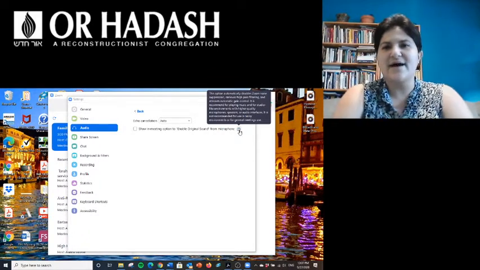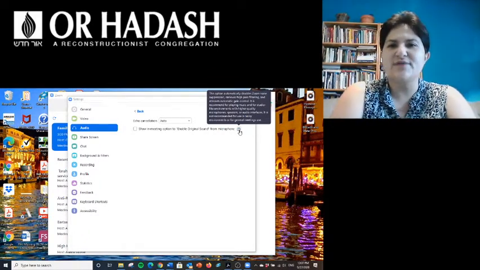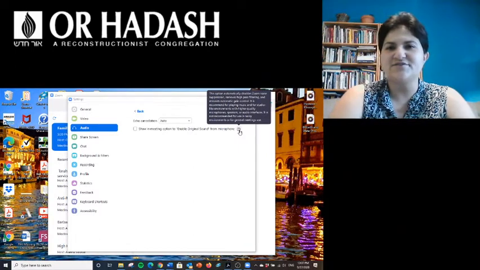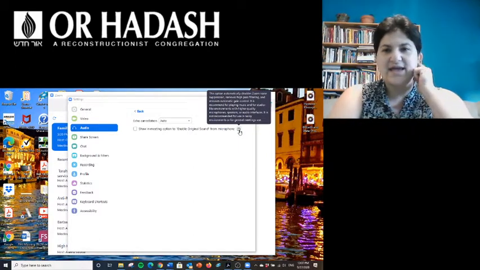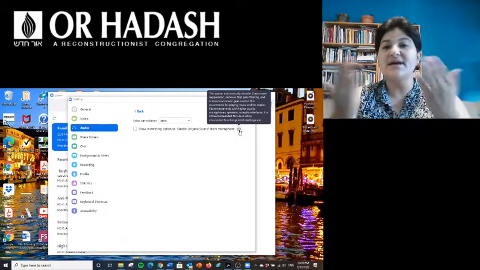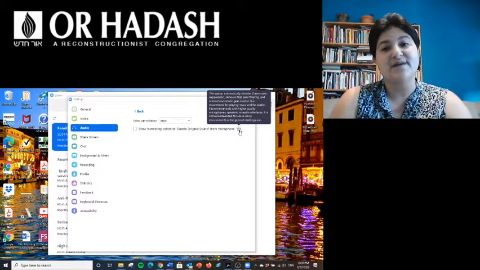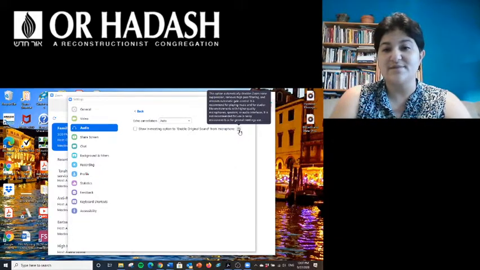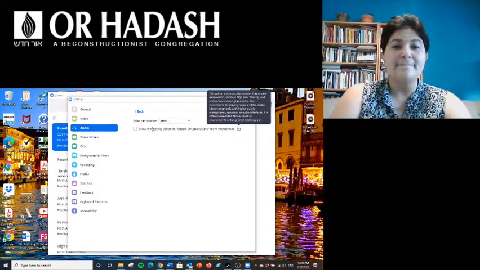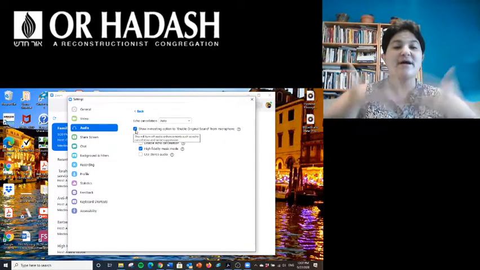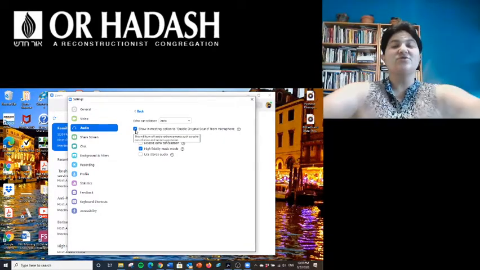This option automatically disables Zoom noise suppression, removes high pass filtering, and removes automatic gain control. It is recommended for playing music and for studio-like environments with high-quality microphone speakers or audio interfaces. It is not recommended for use in noisy environments or for general meetings use. Basically, it means that whatever your microphone is picking up, that's what's going straight through Zoom.